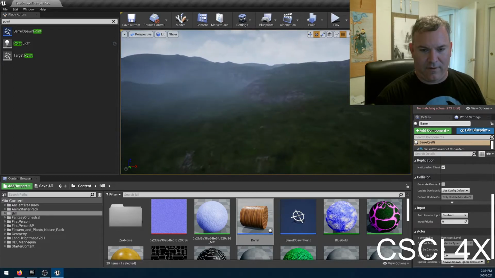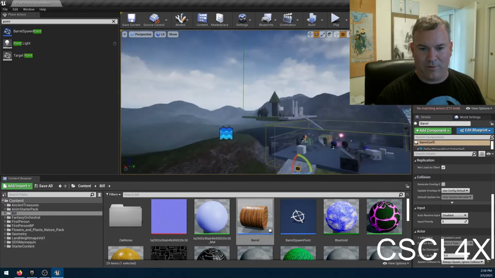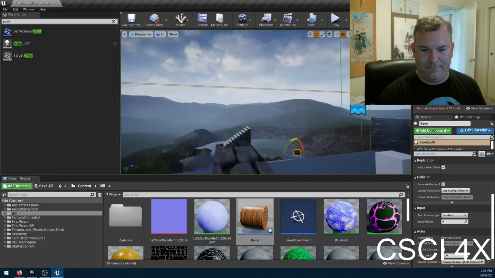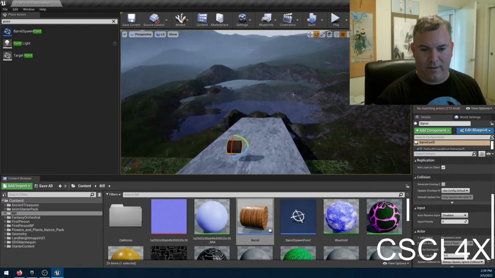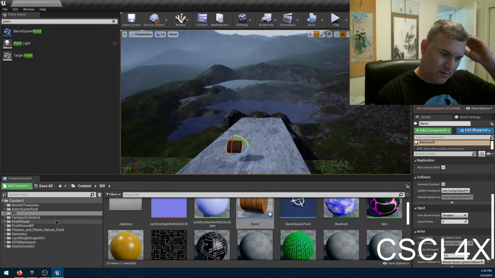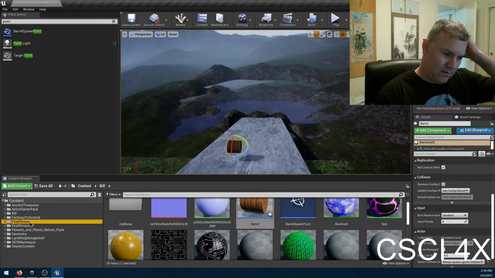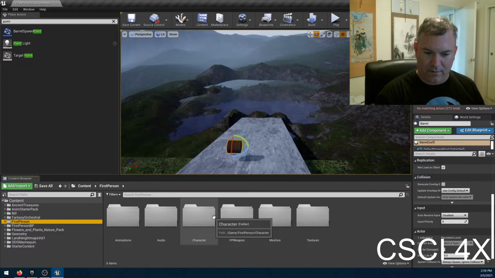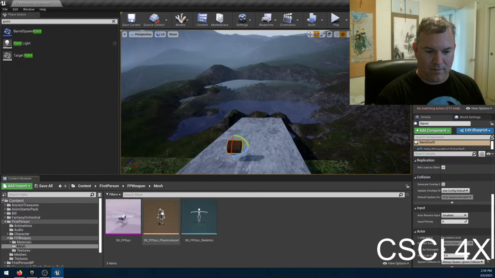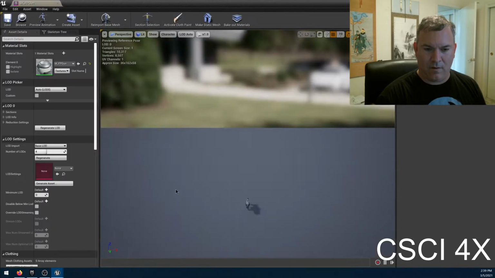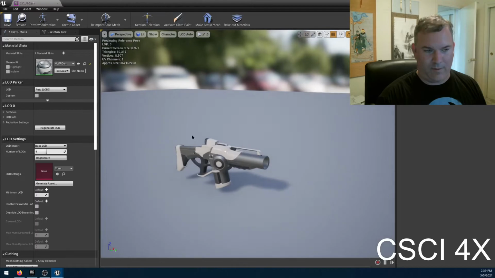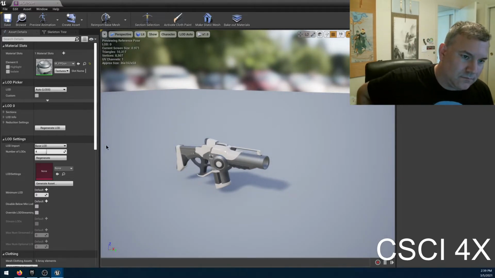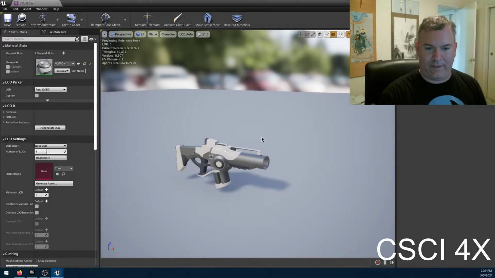So do you think you guys could do that for your next assignment? Have some sort of procedurally generated thing, like a maze or a gun attachment or something like that, like a first person weapon. So you can maybe add an attachment point to the gun or whatever. Create a blueprint, attach some things to it.